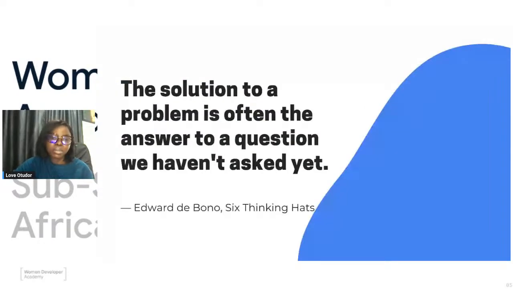Quote by Edward de Bono from Six Thinking Hats, and he said, "The solution to a problem is often the answer to a question we haven't asked yet." The reason I'm using this quote is because most people don't see the need for Compose Multiplatform.